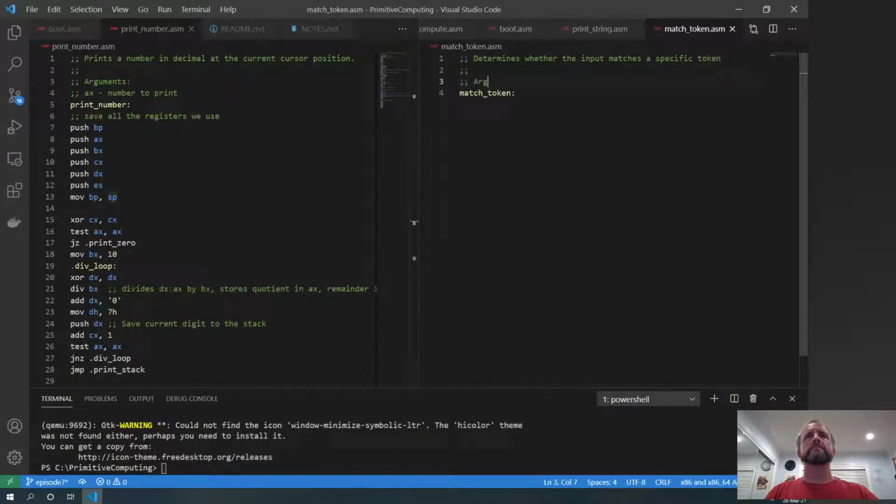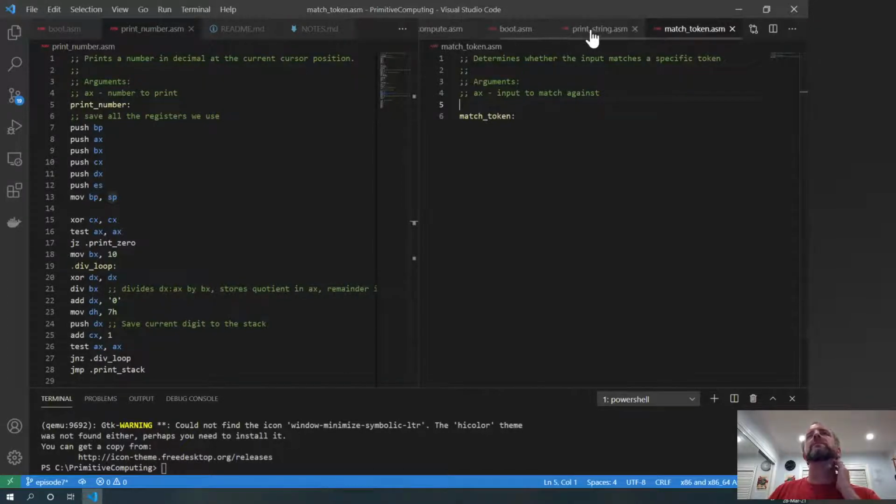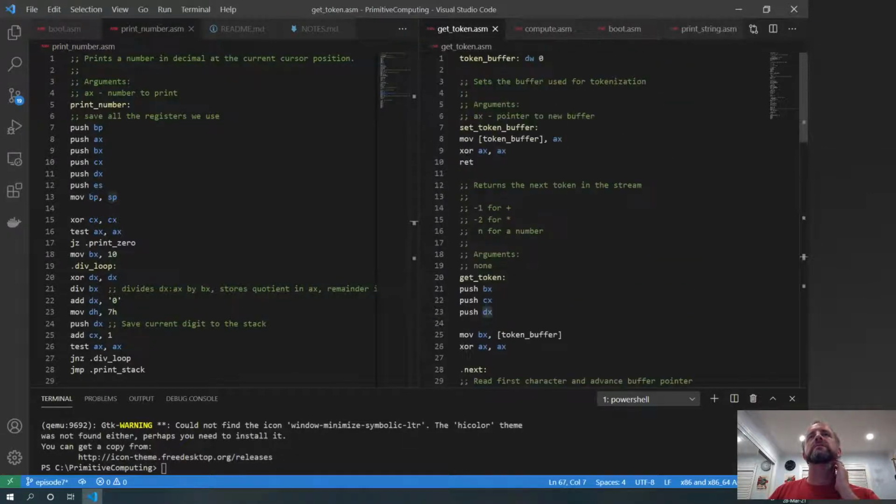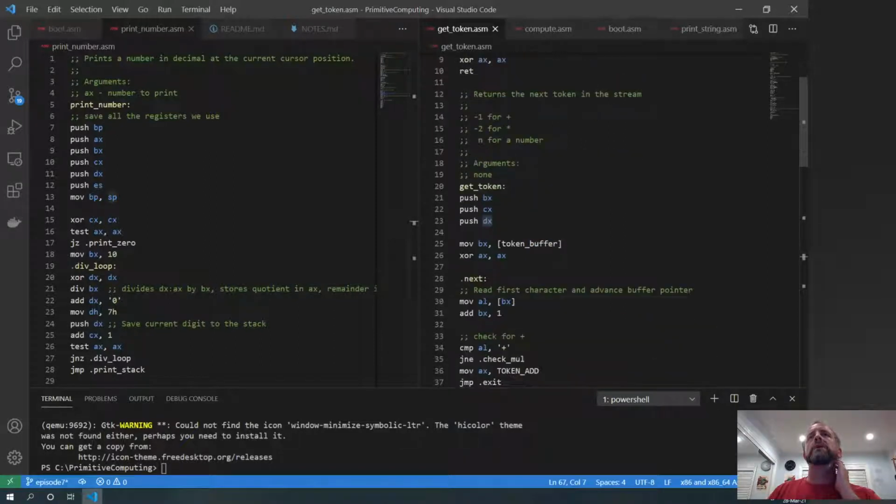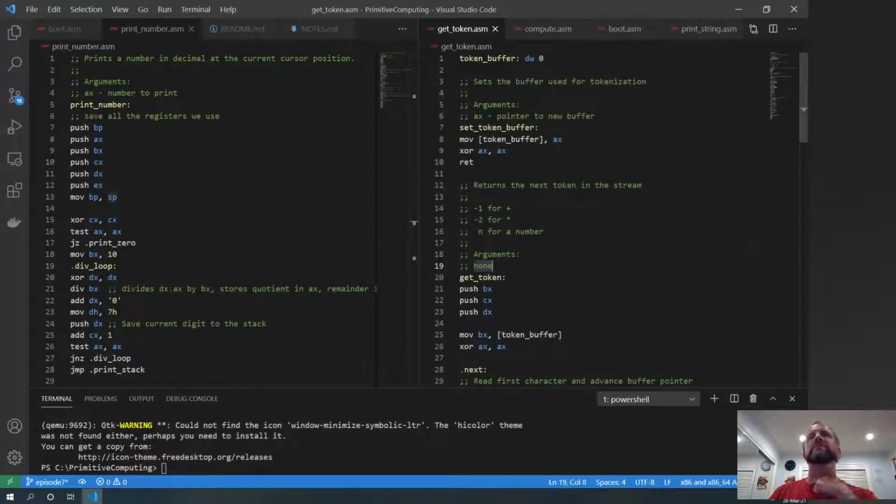So arguments, AX will be the input to match against. How did we do this before? What do we do for get token? Oh, right. Get token just kind of uses the buffer. And then the token buffer is just, okay, yeah, our buffer is just like a string.